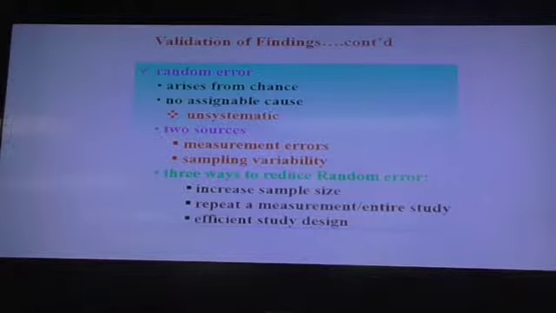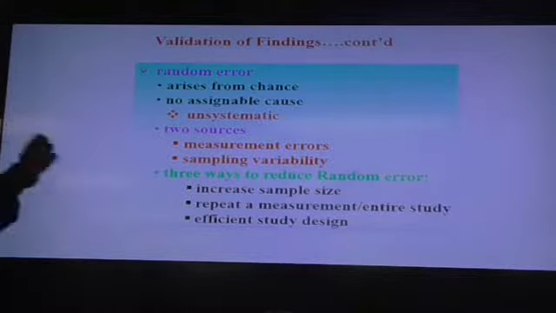There are two sources of random error. The first one is measurement error. That means if what you are measuring, or the measuring procedure, is not adequately describing what you are measuring, then it's measurement error. And again, as we have been talking all the time, sampling variability will also lead to random error. As I said, these are really very difficult to avoid. We can minimize them, but it is not possible to avoid random error.